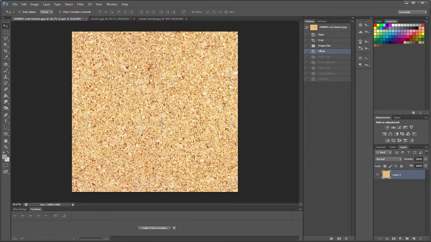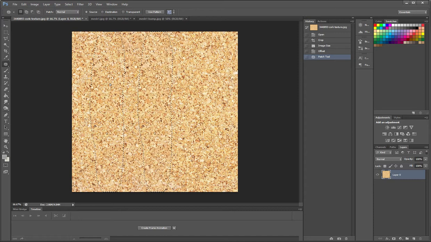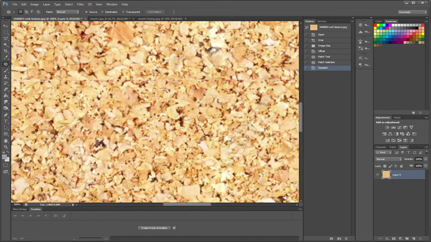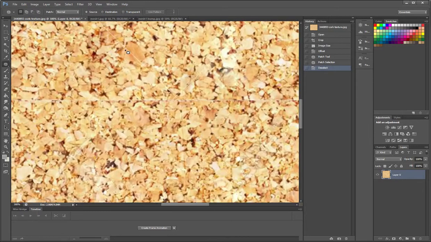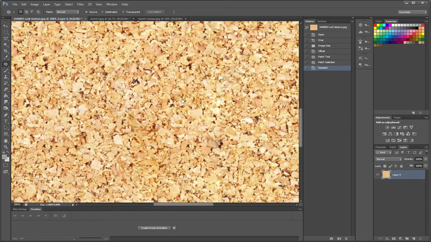The quickest way to fix something like this is I use the patch tool. If you don't see it, it's under the spot healing brush. The patch tool is just a quick way to select. I'm just clicking and dragging, selecting this inner seam and dragging off to the left, and Photoshop will content-aware fix it and blend it. I don't know, maybe I created a new seam here. If I zoom in, you should be able to see there's a weird X here. I don't know what's causing that. But the left to right seam is gone.